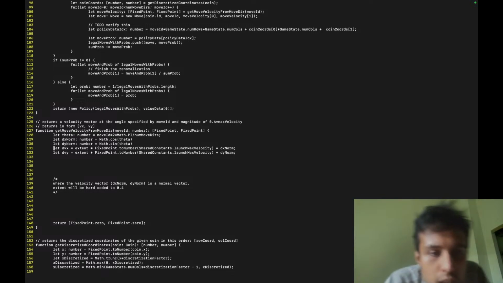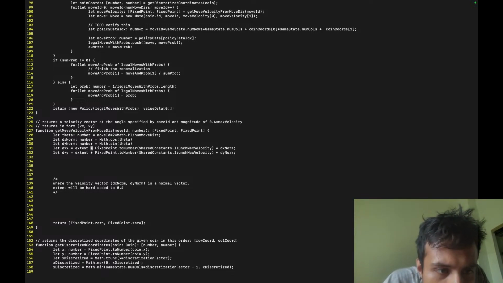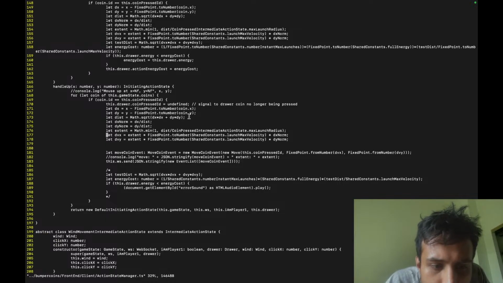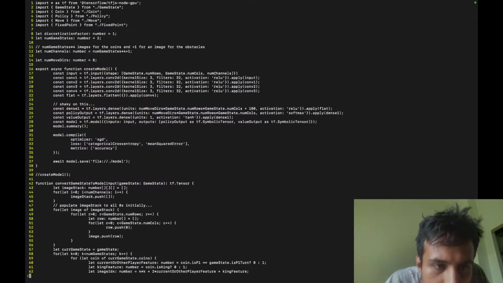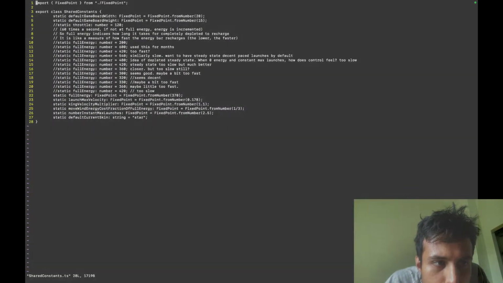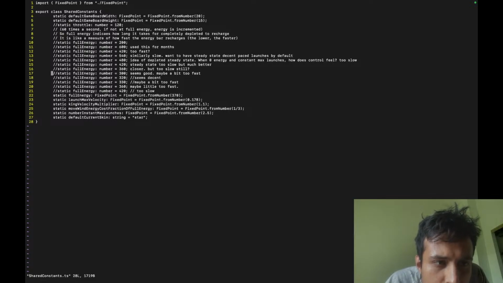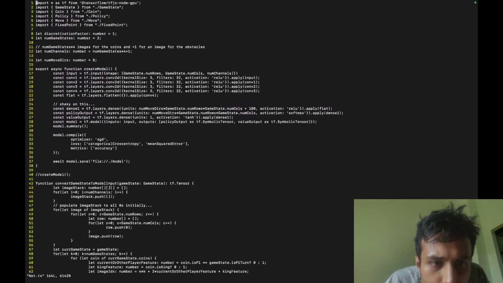So then dvx, dvy equals fixed point dot 2. Okay, this seems very dumb. Instead of doing fixed coin dot, wait, no, never mind. Sorry. Let's kind of open the other one. Rather than convert it to a number, what we can do, and I should have done this in the actual game code on the client side, is we can just take this number here.